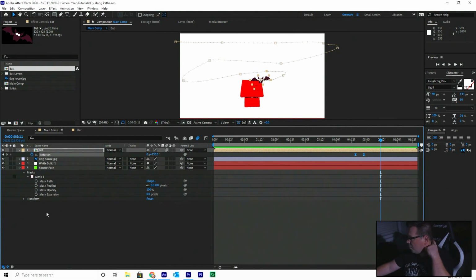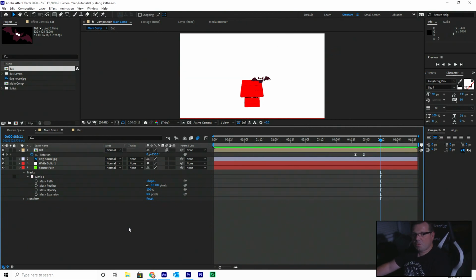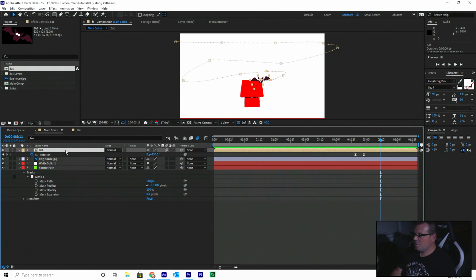Okay. Now that we've got our work saved, in the next video, we're going to look at our bat layers and we're going to do some expressions to make those wings flap and make sure that they look nice so that they actually don't flap continuously, but that they do actually stop and come to a resting place at the end of our animation. All right, I'll see you in the next video.